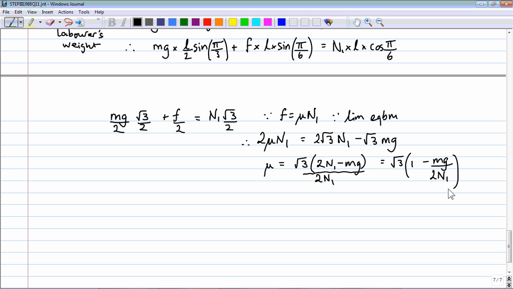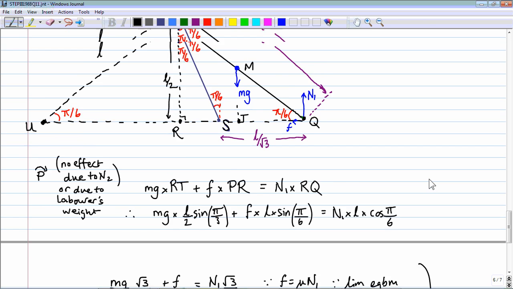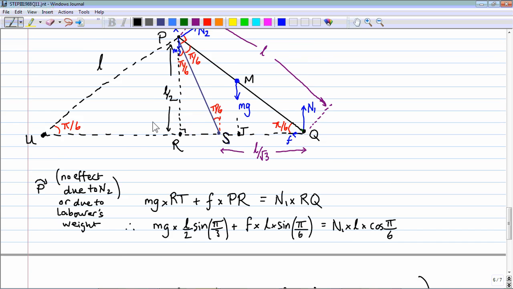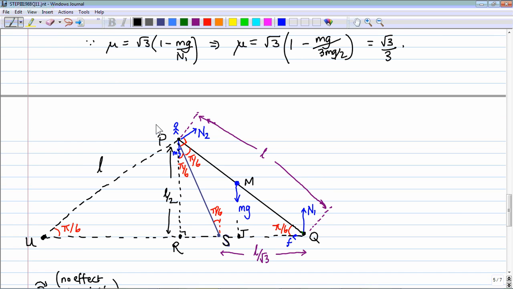So we just slightly altered the equation. We probably didn't need to go through this process. It's very obvious. But anyway, we've now got mu is equal to root 3 (1 minus mg over 2n1), where just this 2 is different. So that part's straightforward. And now I can repeat the same approach as in the previous part. This is where there's a method in my madness, because you probably think my method's a bit mad, but the whole structure of part 1 repeats perfectly in part 2. And by the way, this is part 2.